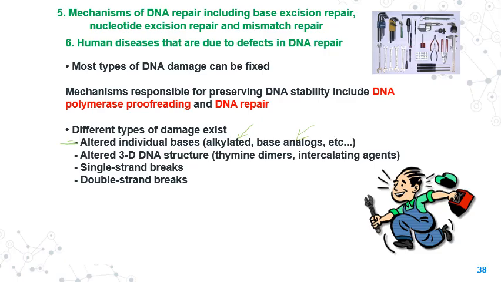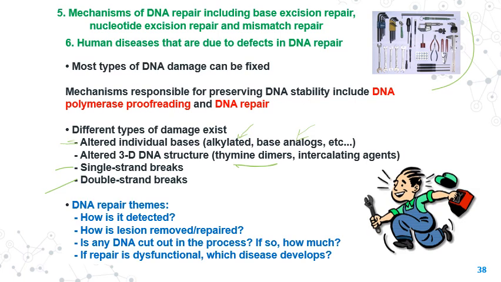Then you're going to see repairs in case you have those dimers, or intercalating agents. Then you're going to look at single-stranded breaks and then double-stranded breaks. So you're going to know the types of repairs that are mainly involved with each of those types of mutations. It's going to be a little toolkit for repair. So first thing that you're going to think here is, how is it that you're going to detect the mutation? How is it that you're going to take out the mutated piece? And then what is going to jump into function to repair the DNA that ends up without a piece?